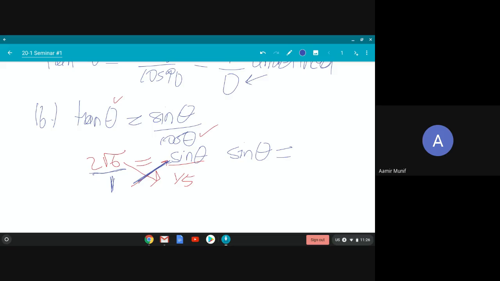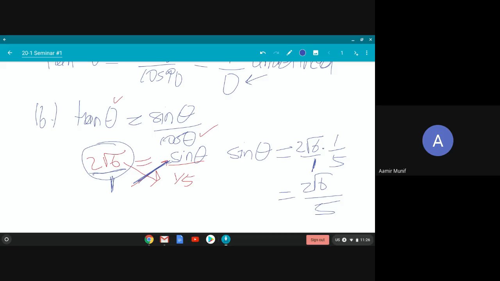It doesn't matter how you're multiplying. If you want to use the numerator first, then it's 2 square root of 6 times 1 over 5. And then you can just combine it together, right? Remember, the denominator is just 1. So your numerator becomes 2 square root of 6 times 1, which is 2 square root of 6. And then 1 times 5 is just 5.